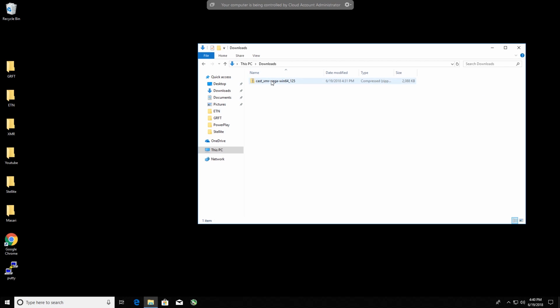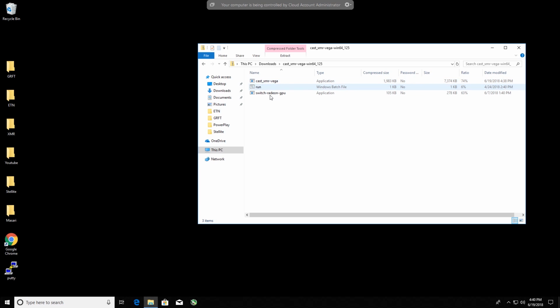All right, so now that I've deleted that, I want to open this up. And what I'm going to do, I do not want to use the Switch Radeon GPU. This is very helpful for the Vega FEs. I have not found a good use for it with the new drivers. Now, on the old blockchain drivers, sure.